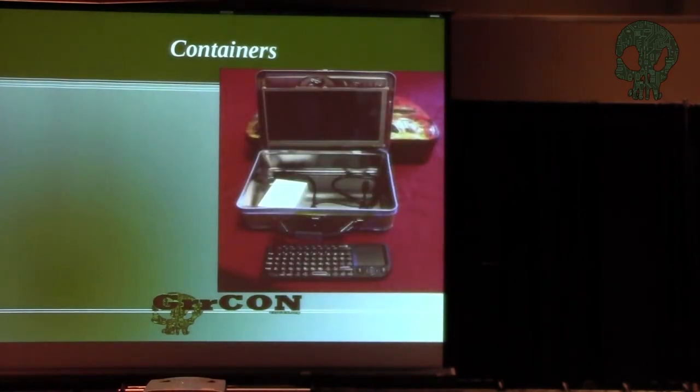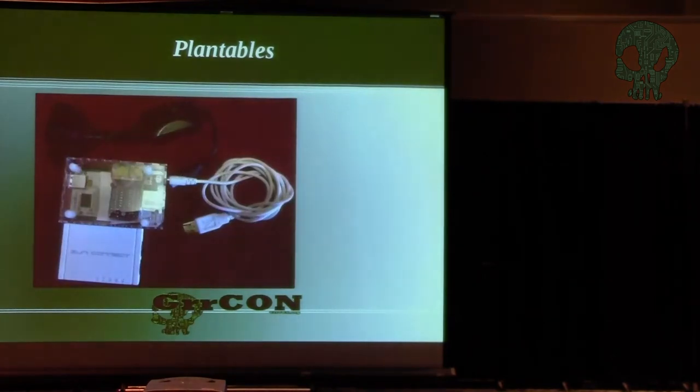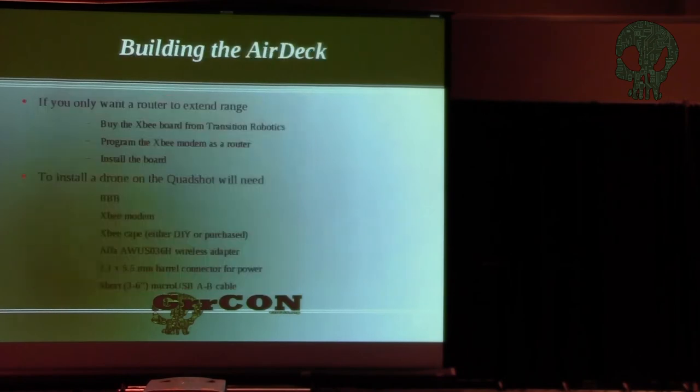All right, there we go. If you want to plant something, this is a little network hub, and I'm leeching power off of USB. So I can just plug that in the back of someone's computer. Hopefully there'll be a nice little cape for that soon to make it even easier.